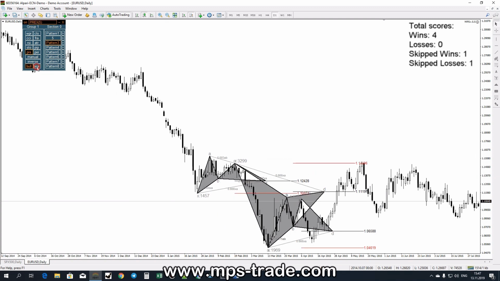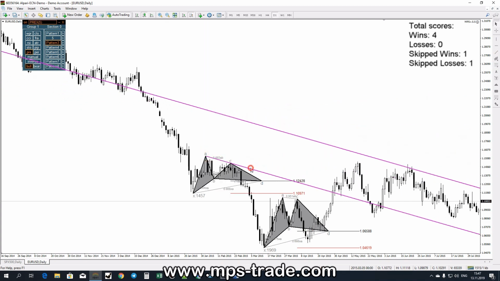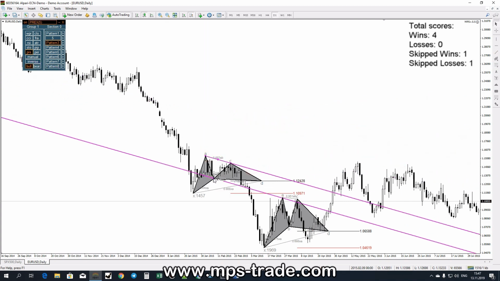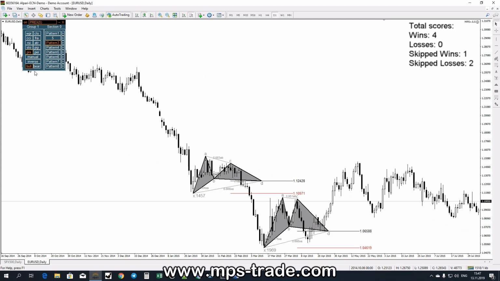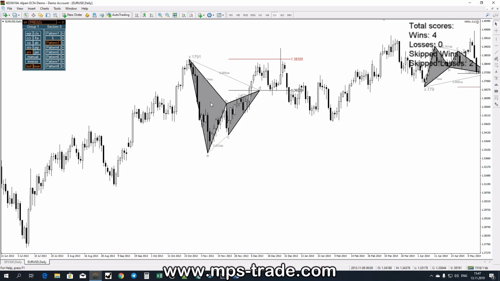Okay, one more example, this smaller pattern. This is something that we didn't trade at all, because it simply violated the channel. We never had our bull candle to trigger our trade. Very, very simple. Okay, then let's go. This was invalidated. Let us find more examples.